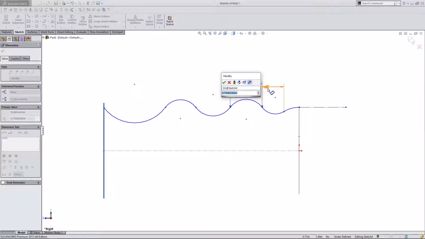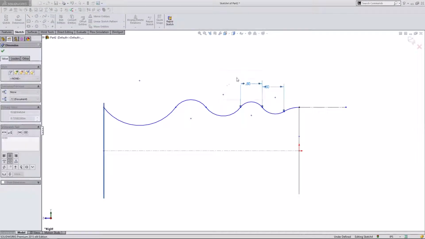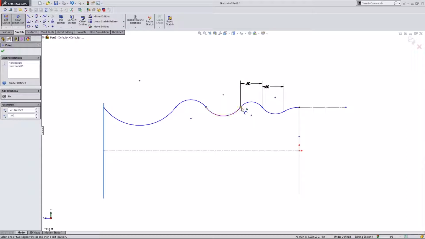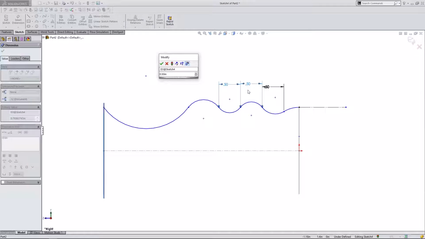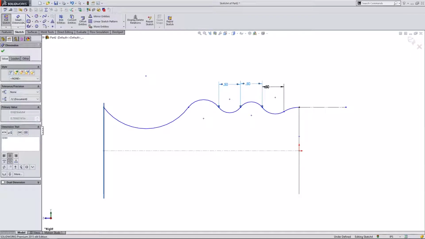If I click on this dimension, I could actually just set it from there. That's a little shortcut for you. What I'm saying is, when you create a dimension, if you have a dimension that you already like, you can click on it and it doesn't link them. We're going to go over that in a later lesson, but it makes it the same dimension. So that's just a little workflow thing right there. So I'm going to click on these two now and click on the 50 once more.